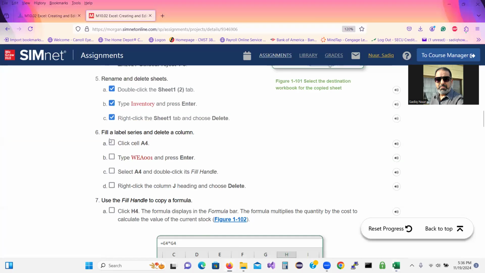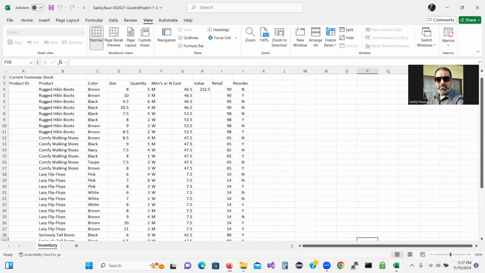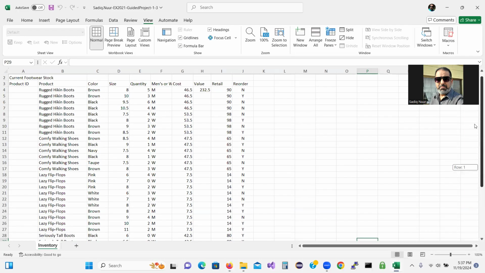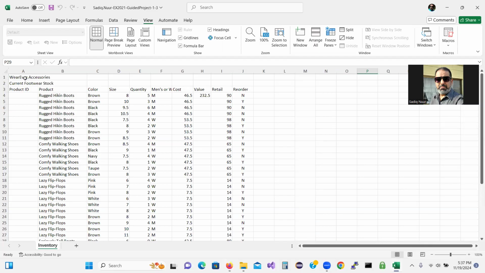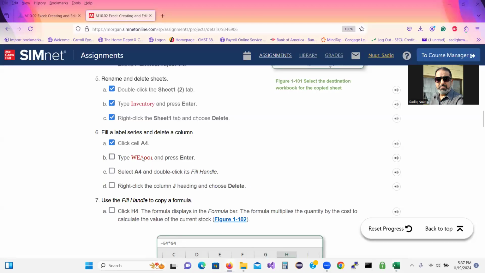Go back. Now fill a label series and delete the column. So click A4. Let's go down.